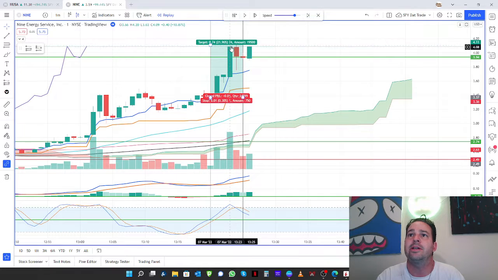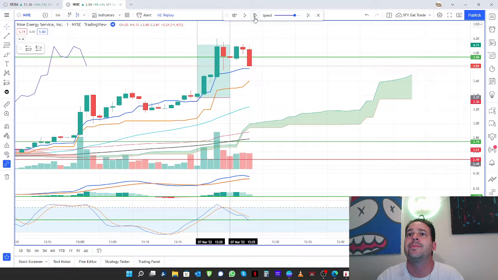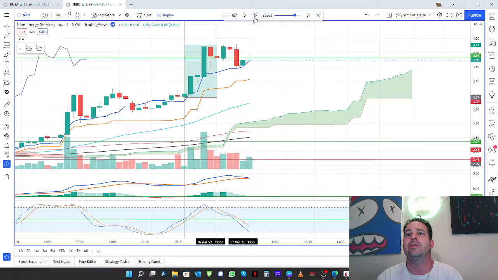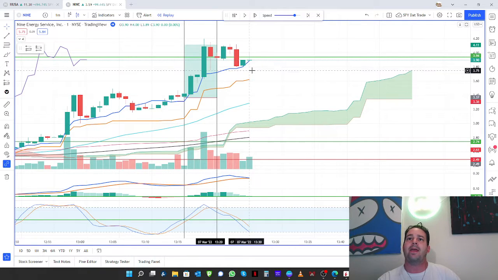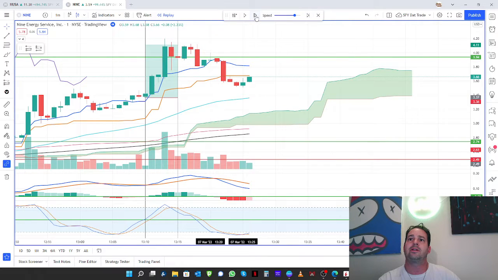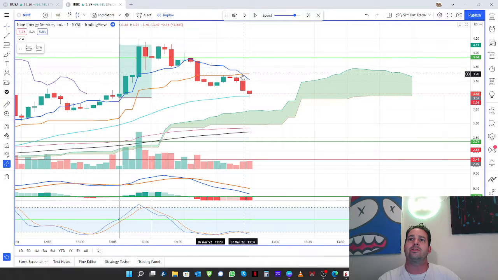So this is a bull flag. Once that breaks on the next candle, if it does, I don't remember. Let's take a look. So it didn't. So I took that one right away, and it just set up perfectly. So if you were looking at MACD to get out or something like that, or waiting for the IchiMoku, I think on this one, the IchiMoku would have taken you out right there. So you would have got out around here.